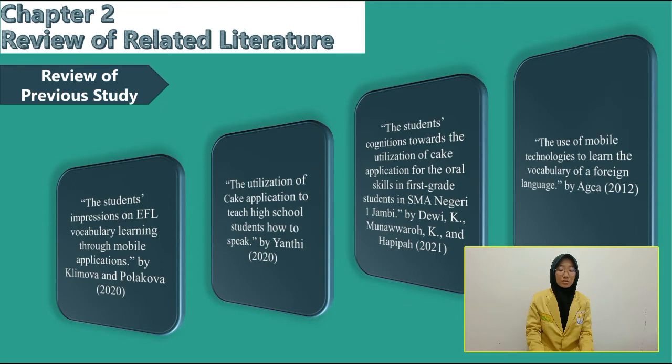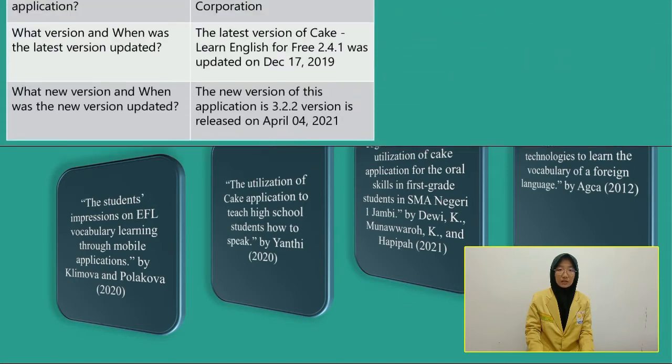The second is the utilization of the Cake English application to teach high school students how to speak by Yanti, 2020. The third is the students' cognition toward the utilization of the Cake English application for the oral skills of first grade students in SMA Negeri 1 Jambi by Dewi Munawaroh and Hapipah, 2021. The last is the use of mobile technology to learn vocabulary of a foreign language by Akcha, 2012.